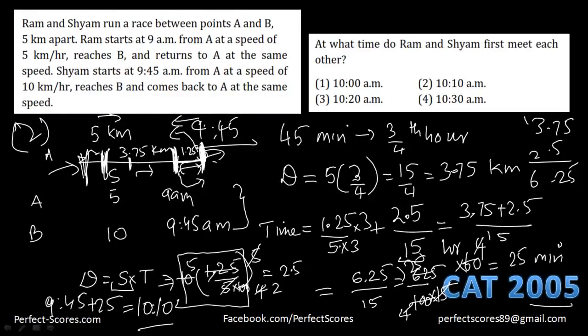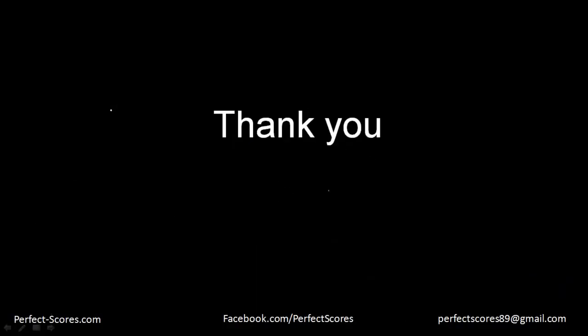Now there are two parts to it. One is when Ram travels from here to here, and when he comes back, right? So there are two parts to it, and all is just calculation, and make sure you convert everything to the right units, and then you'll get your answer, right?